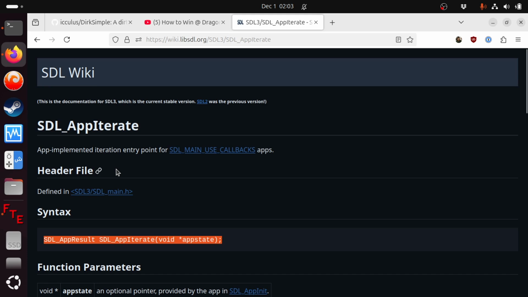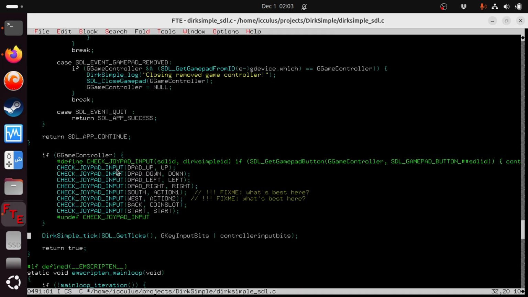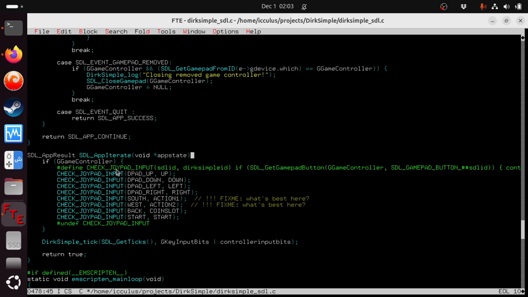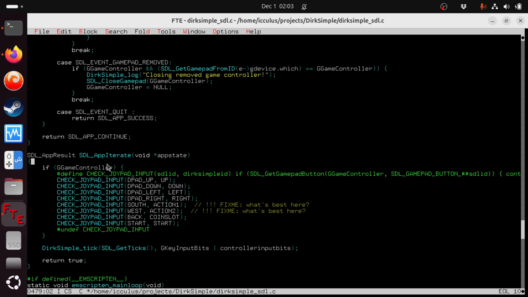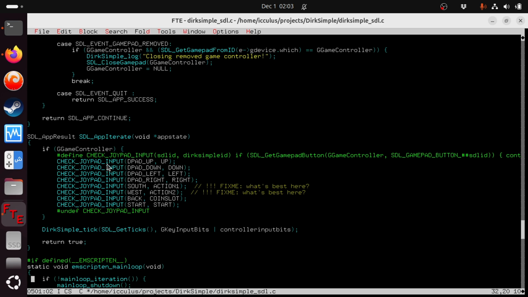This gets called relentlessly every time it wants to do a new frame. On some platforms, this runs as fast as it can. It just calls it as relentlessly as it can. On others, like iOS and Emscripten, it might only call this when it wants a new frame of stuff. So be prepared for time to go not necessarily as fast as possible. It might go at exactly 60 times per second or whatnot like that.